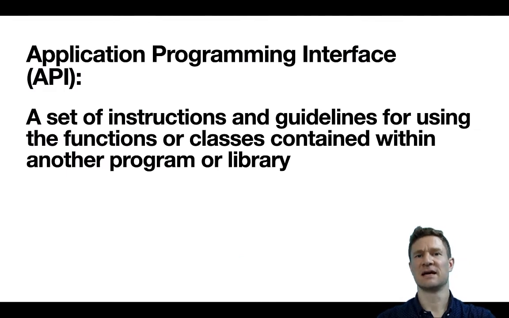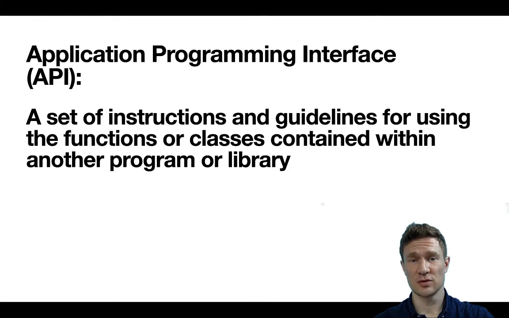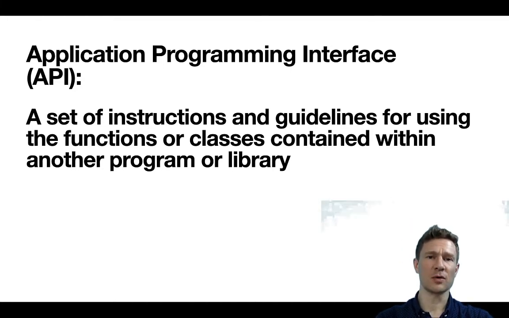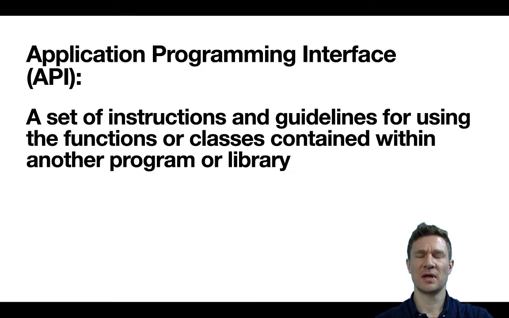This gets to the idea of an API, an abbreviation which stands for Application Programming Interface. An API is the set of instructions and guidelines and details for actually using the code within that programmer library. It's the user manual. It tells you what's possible, it tells you what kinds of variables you might need to use, and also tells you what kind of errors you might run into.